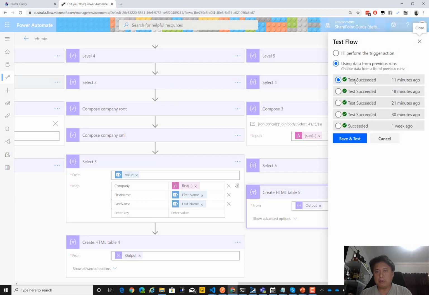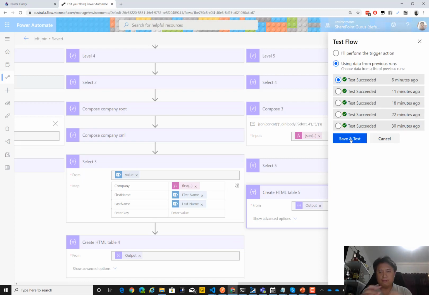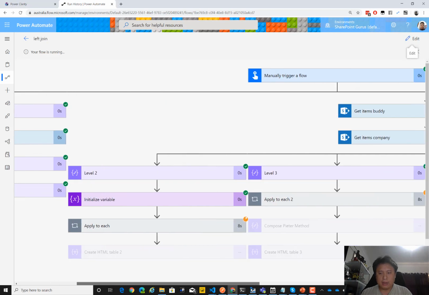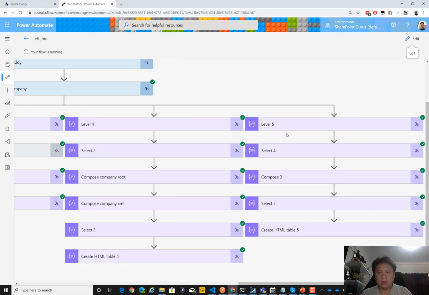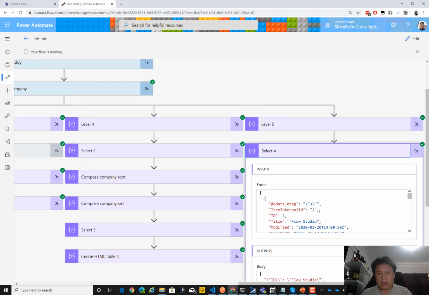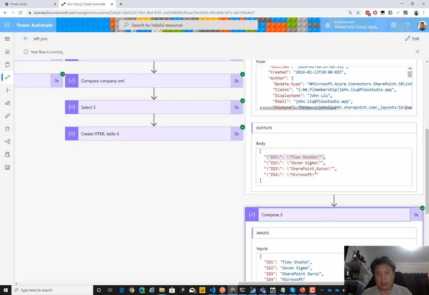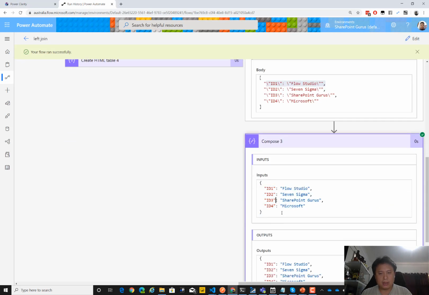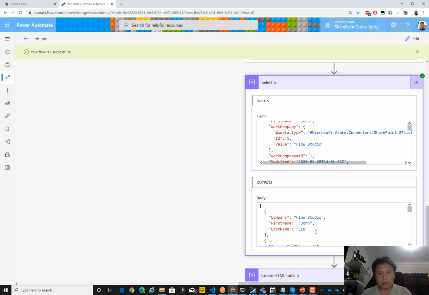So let's run that again just to wrap this up. And you'll see while the second and the third method are still running, the first one and then the fourth and fifth one, they finish almost immediately. Okay, so just to show you what happened at the end here, we took this array and we basically generated these 4 strings, right? And then we added the comma by doing a join, and then put the curly brackets in the front and the end and converted to JSON. So this becomes a JSON object, see? And then in the select here, we can then perform the join to this JSON object and get us this.